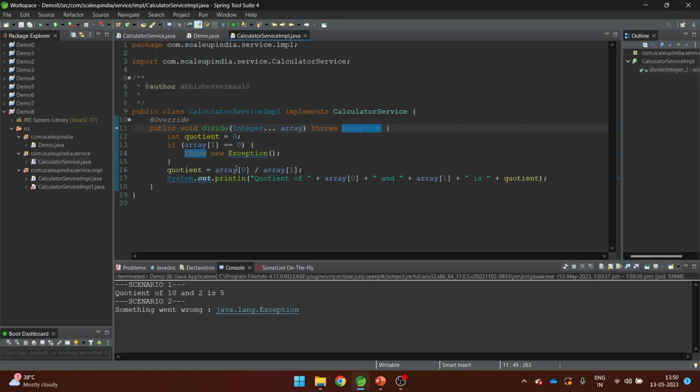So that is fine. Can I say that instead of exception, can I say it is scale up India exception? Let's see. Let's check out. So here, first of all, it says the scale up India exception is not found. Okay. So if I hover over to this, it simply says it cannot be resolved. The answer is Java doesn't know about this. Scale up India was created after Java, not before Java. So they didn't know about it. Hence they didn't create any exception as such. So what we can do is we can create our own exception.